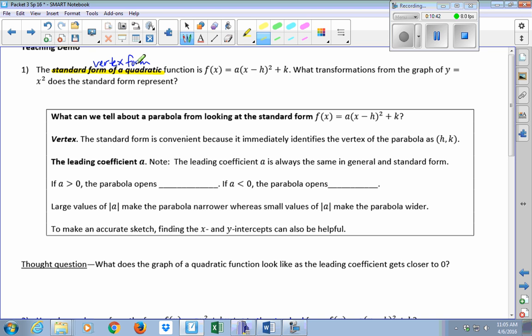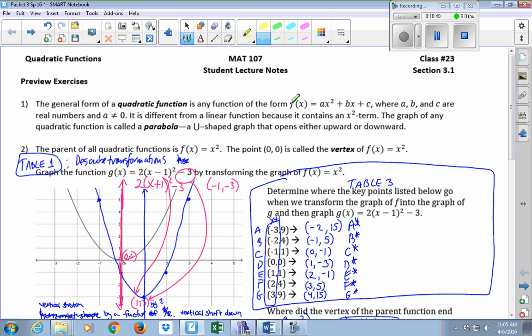But if you hear me say vertex form, it's the same. All right, let me come back to this beginning. This form right here is the general form, what you're used to seeing, ax squared plus bx plus c equals f of x. But really, general form, who's going to remember that? It's really the polynomial form. That's it written as a polynomial. So another way to think about this is it's a polynomial.